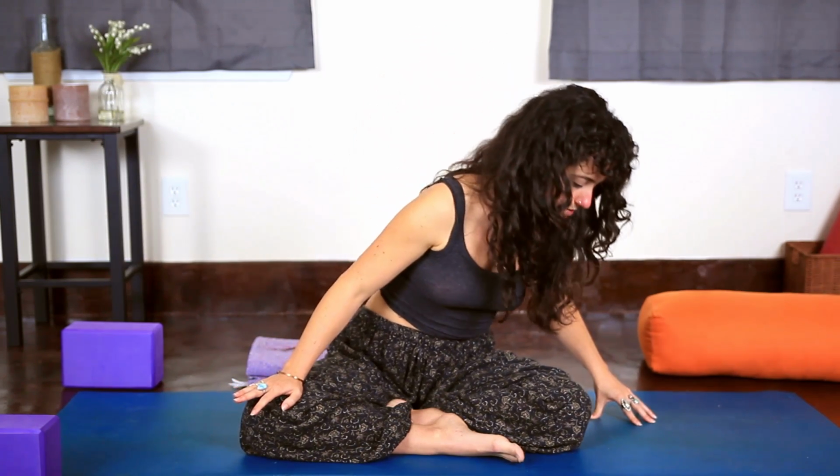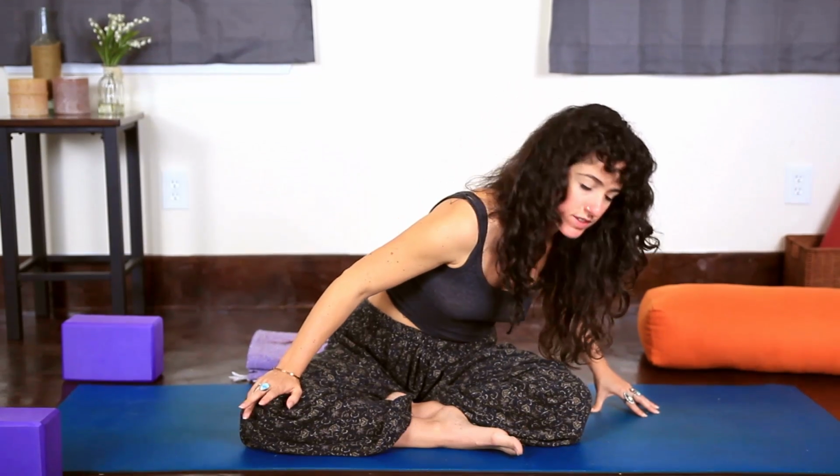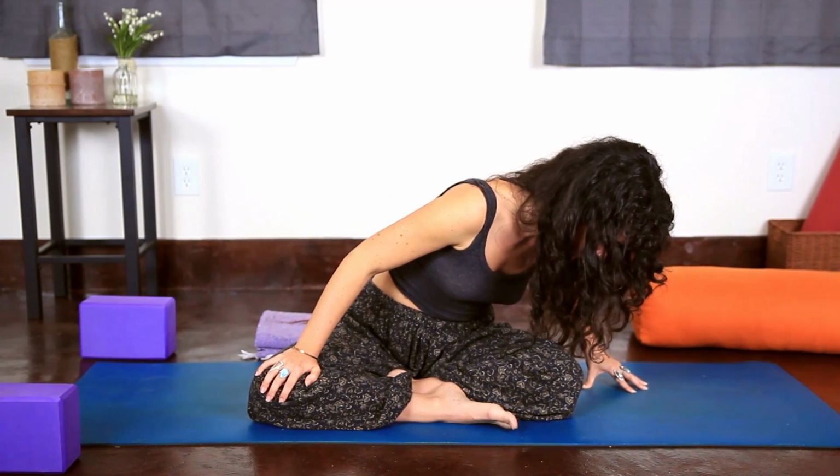Coming up to a stillness in your seat again, we'll place the right hand on the right knee. The left hand comes slightly outside of the left knee, and we'll turn and have a forward fold. It's not as much of a twist as it is just leaning over the left leg. You can apply a little bit of pressure to that right knee, but it doesn't need to be anything super hard. It's just assisting the knee down towards the earth.